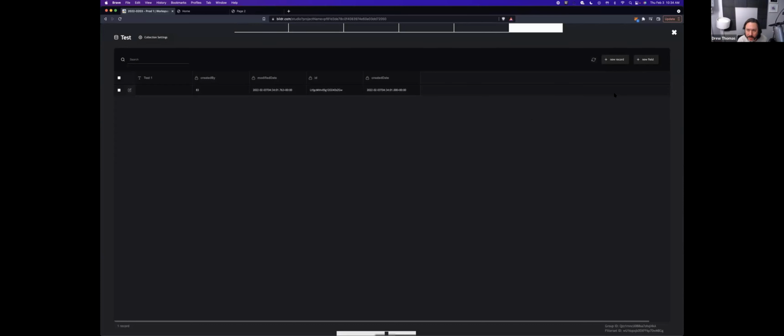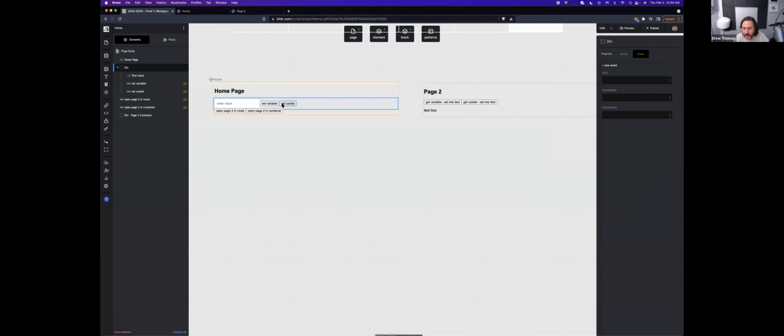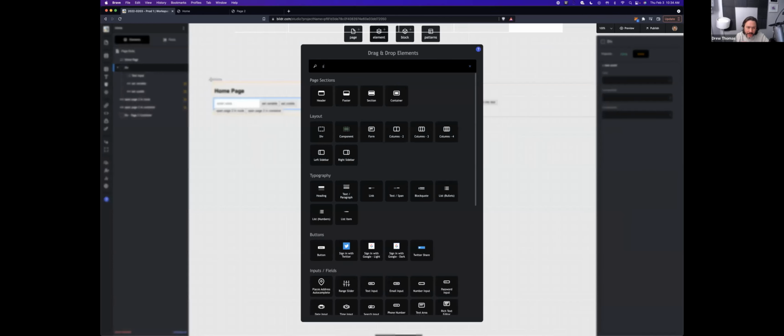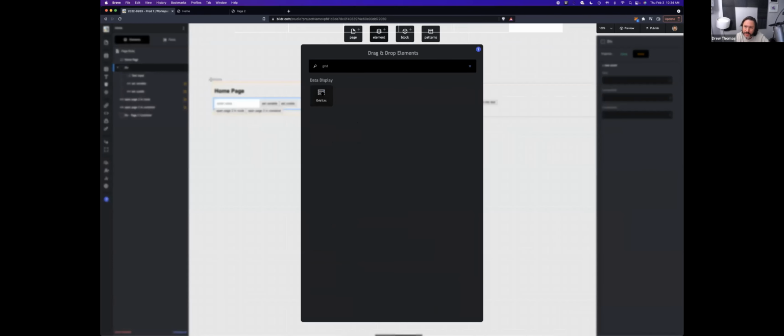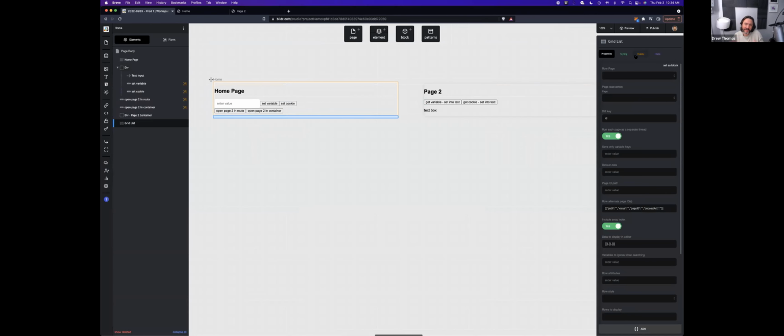Go ahead, Drew. I'm gonna make those actions. They're very similar to the cookie actions, but I'm not an expert on security and all that stuff. I don't want to say anything wrong, but I personally use local storage to be a little more secure. With local storage, you can't see it the way he was looking at the cookies in the browser. It's like a local database in the browser, and you can do more things. You can store different kinds of things, so it's a little more versatile.